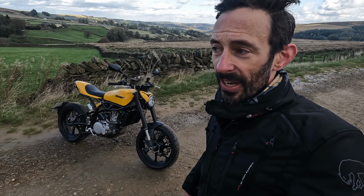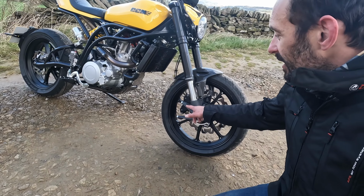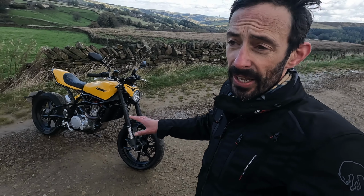Are there any things that I'd change about the bike? Well, if there are any niggles, this spare mounting bracket for the second brake that isn't there on the forks looks a bit ugly. I think if it's like the Maverick, you can get a twin brake setup, but it's very expensive and probably a bit much given the bike weighs so little.